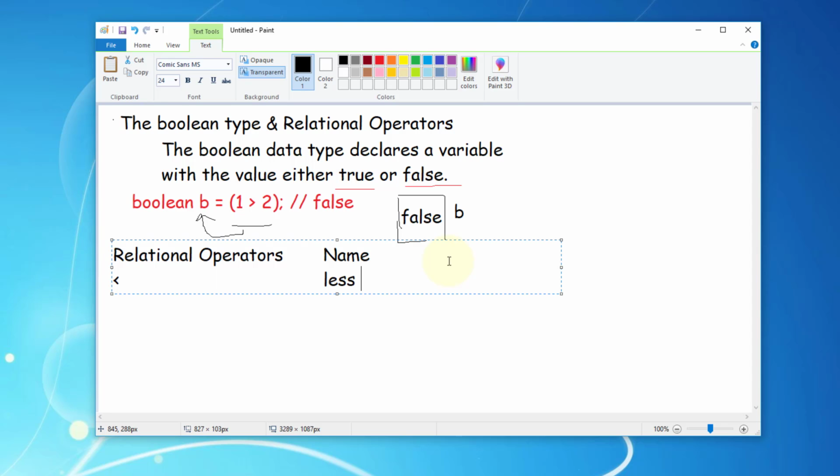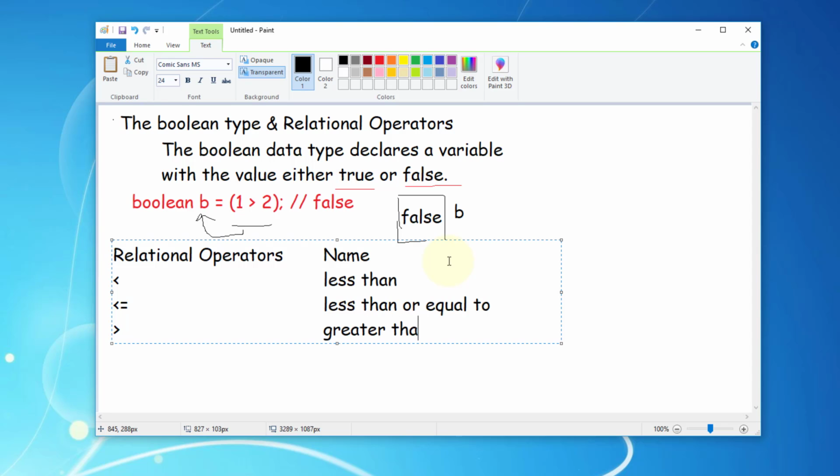Name is less than or equal to, again less than or equal to. If one of them is true, then it is true. Greater than, greater than or equal to.